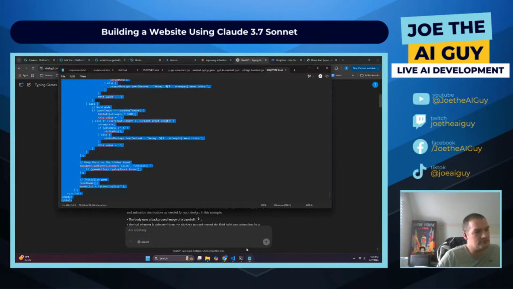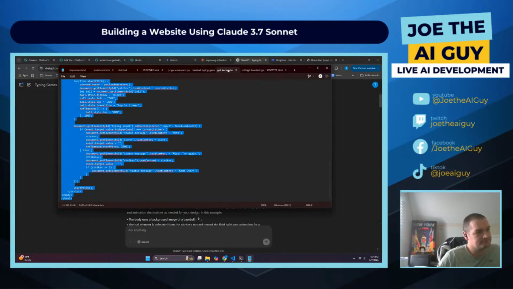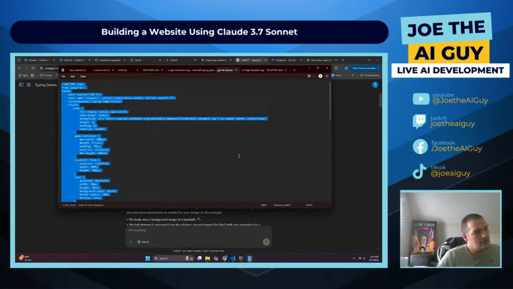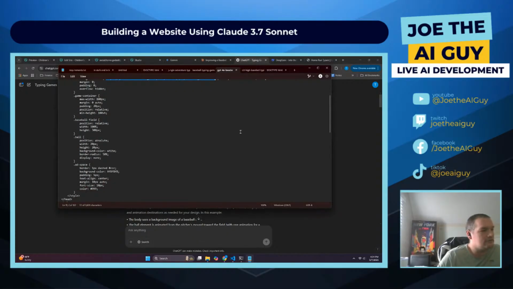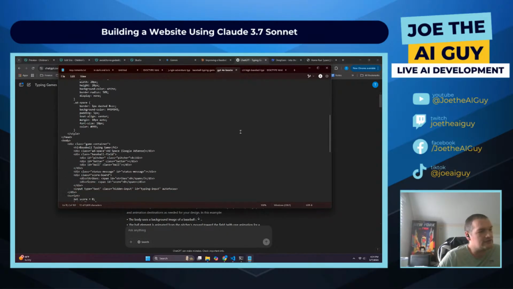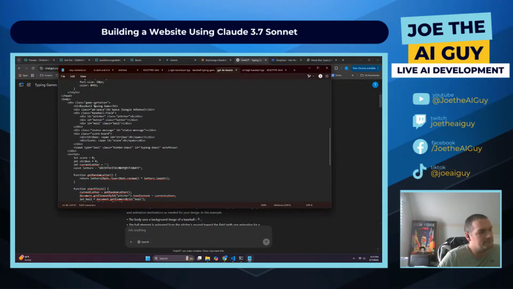Looking at the code here, we can break this down. One, it's extremely short. The background, it says, is to, I guess, download the file from Wikimedia. And I need to probably host that then on the website, so that way it knows to have the background. So, okay, that's fine. Game container, include ad space for Google AdSense. Okay.